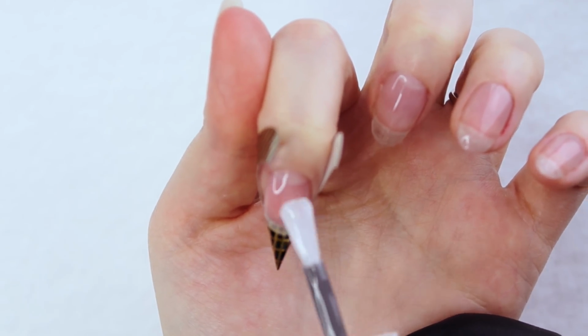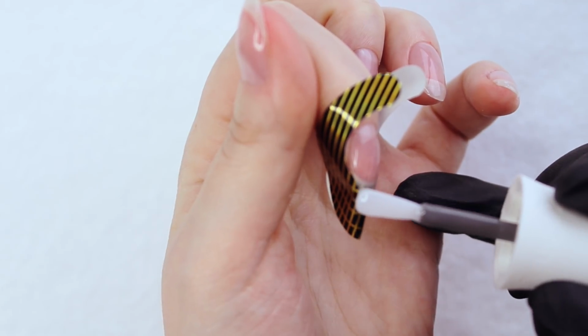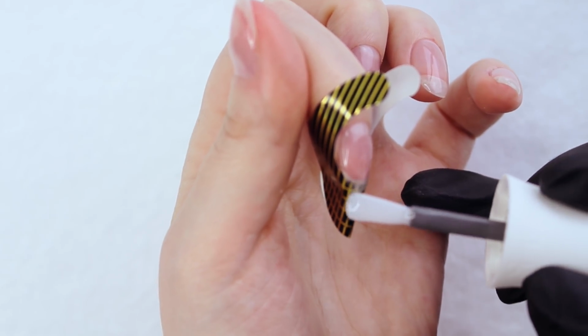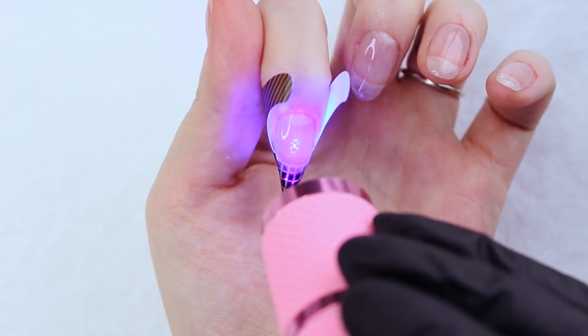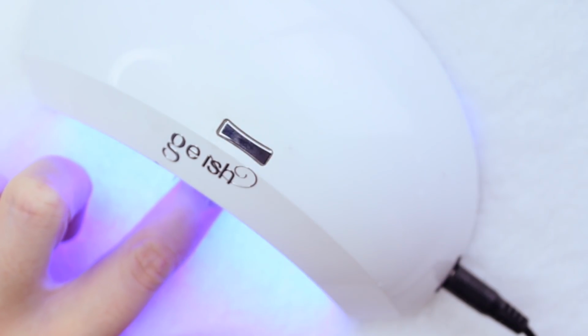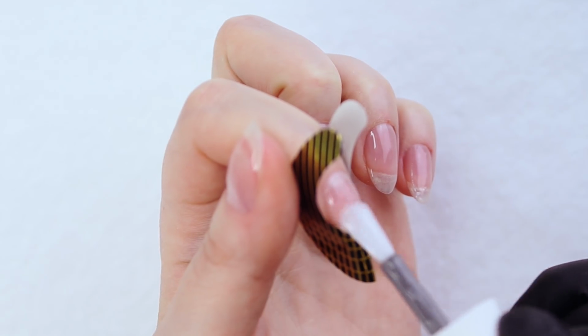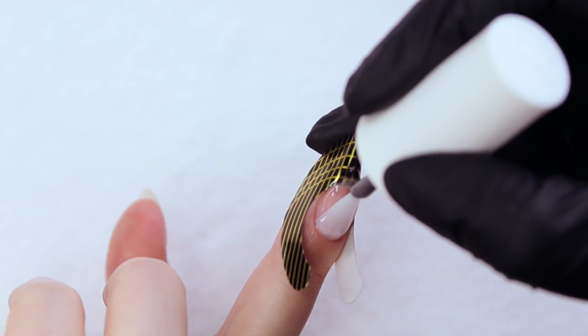So I'm applying a thin coat of the structure gel to my whole nail, and then I'm building up the tip with it a little bit and immediately flash curing it for a few seconds with my mini LED light before curing it in my regular LED light for 45 seconds. I do this a couple times before removing the paper forms, and then I move on to my thumb.